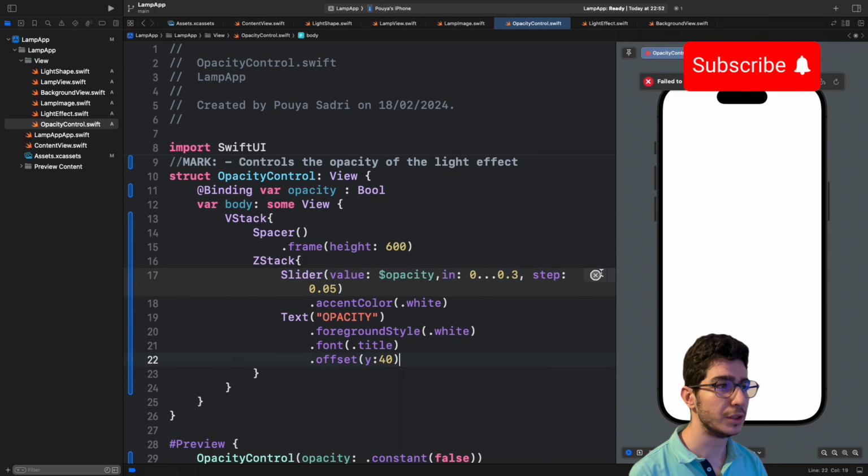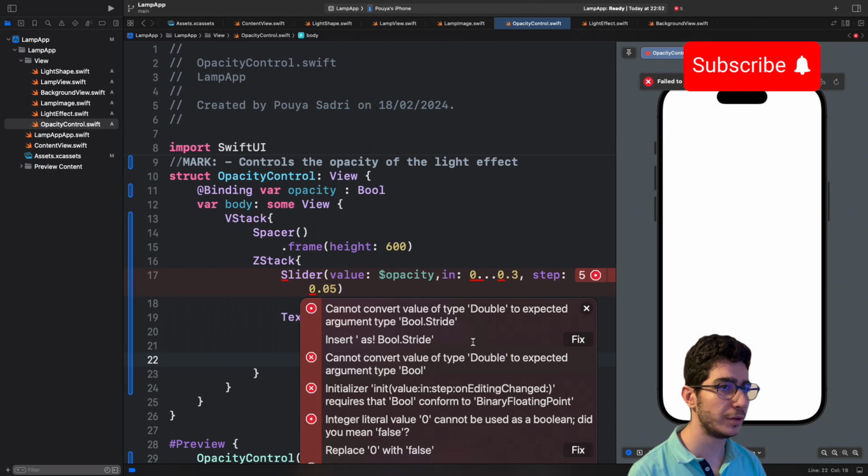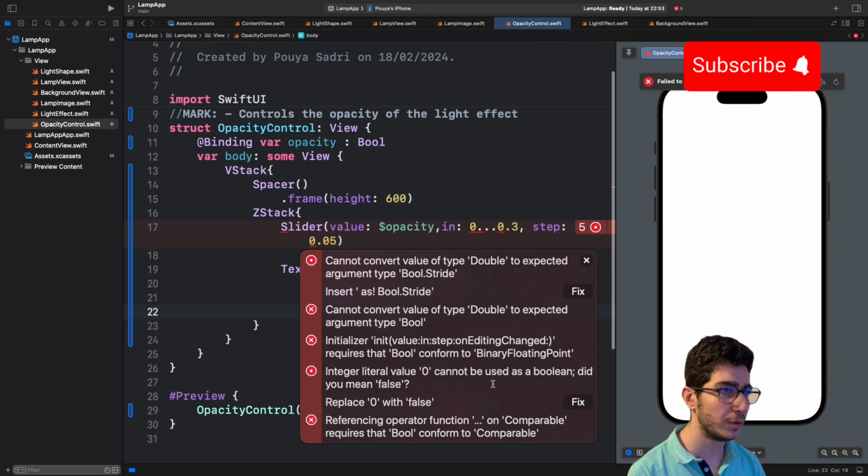Let me just see what's going on here, and I think slider value opacity and in 0.2 and step. What's going on?